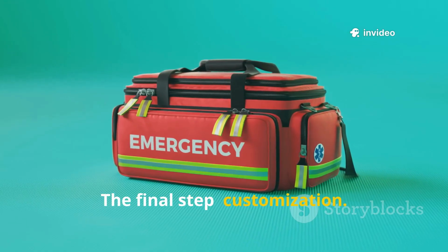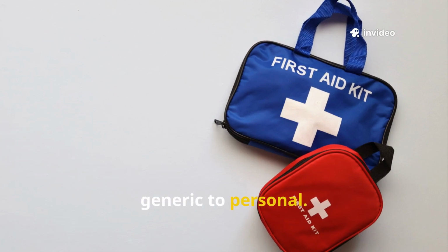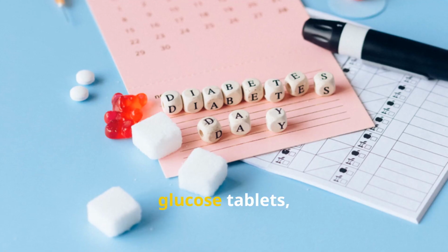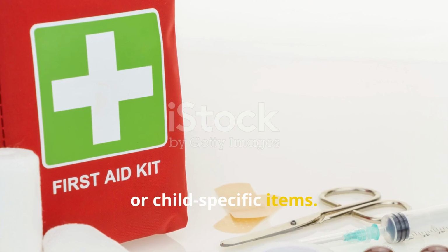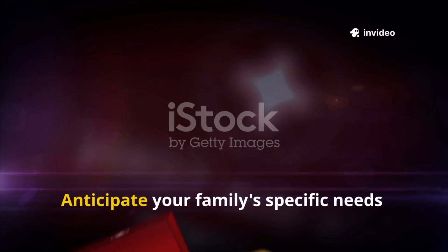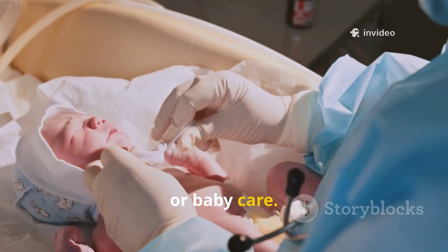The final step: customization. Customization transforms your kit from generic to personal. Add any essential medications, EpiPens, inhalers, glucose tablets, or child-specific items. Check expiration dates regularly and restock as needed. Anticipate your family's specific needs: motion sickness, heartburn, or baby care.